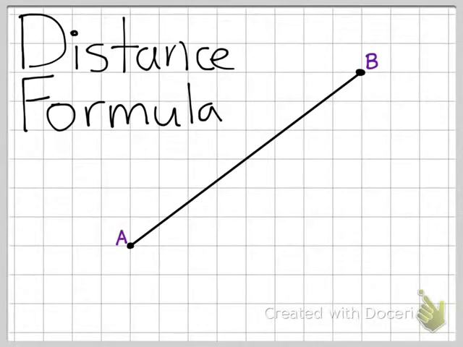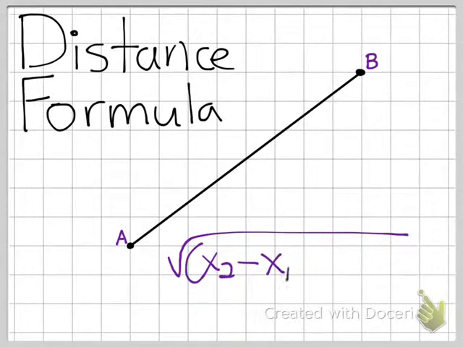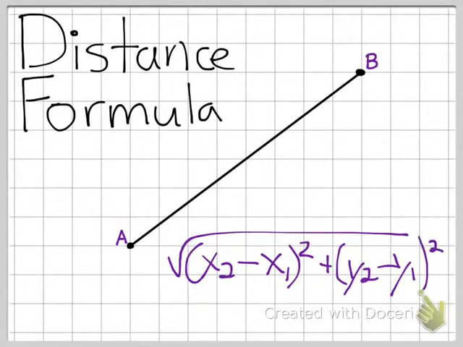So in your math class, you probably come across something called the distance formula. And your teacher gives you this nice long formula that has a radical, and we even have an x1 and x2. We have some squareds in there. It's a long formula where you have to take a difference, square numbers, add them, and then take a square root. And sometimes it even comes out to be a whole number, or we're left with a radical.